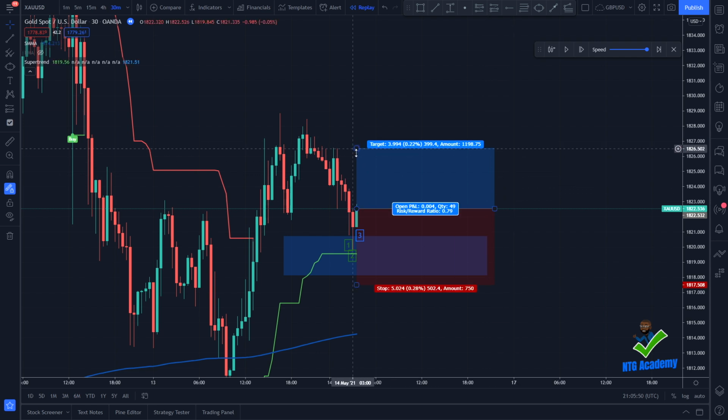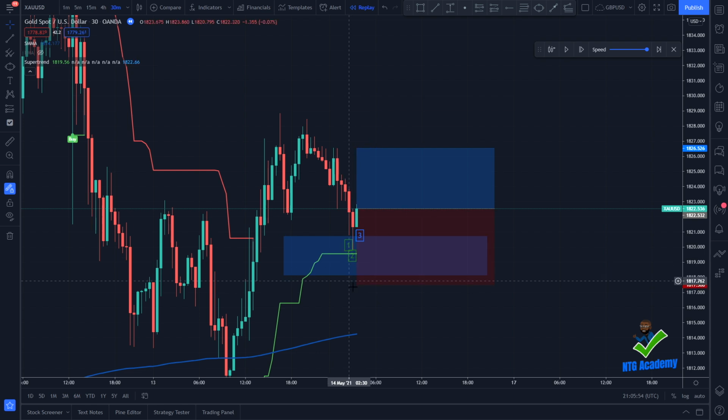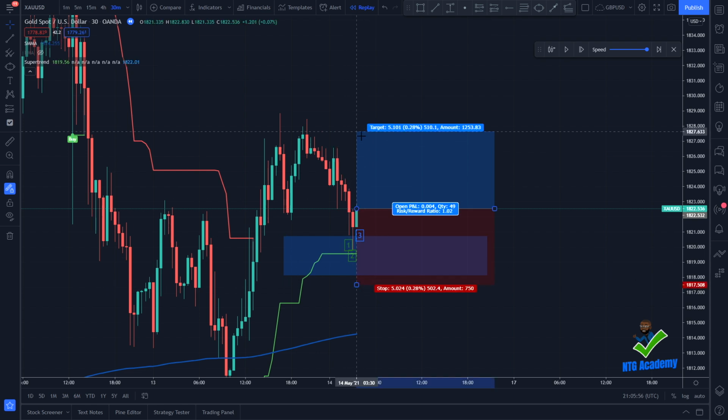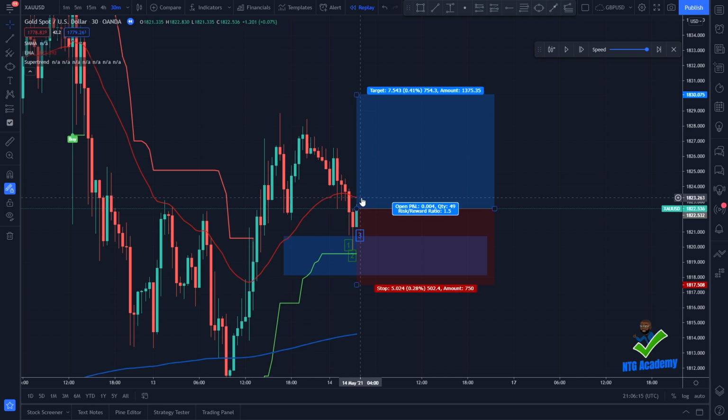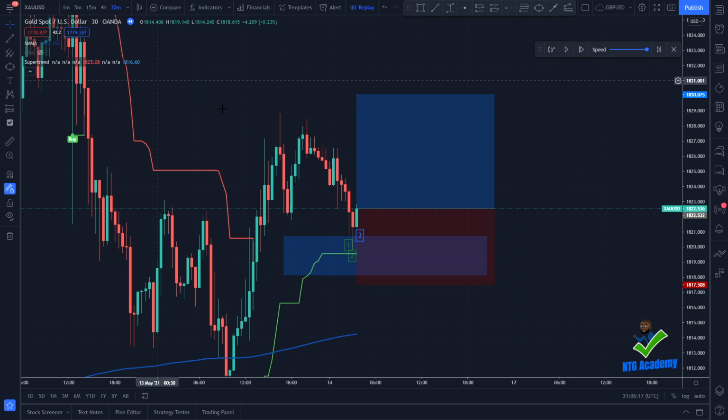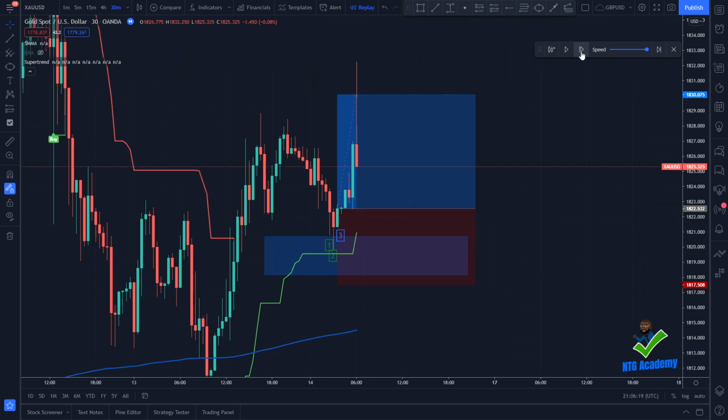All right, you guys decide on what you want to use for stop loss and TP. But for this video, I'm just gonna put stop loss below the zone, and then I'm gonna go for 1 to 1.5. And then once we hit that 1.5, I'm going to be trailing stop loss with the super trend. So if you're an OG to my channel, you guys know that we like to trail stop loss with the 30 EMA. So there's 2 ways you can trail stop loss. So we're going to go into that, but let's go into this trade.